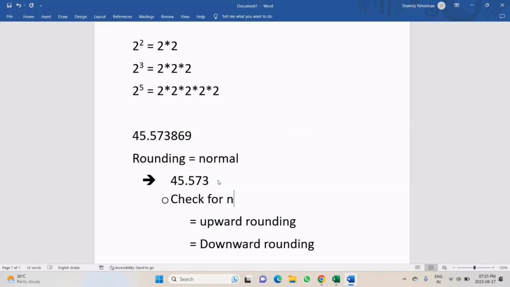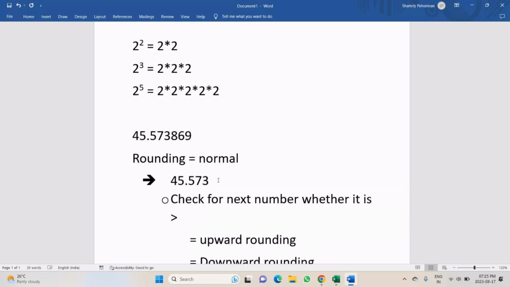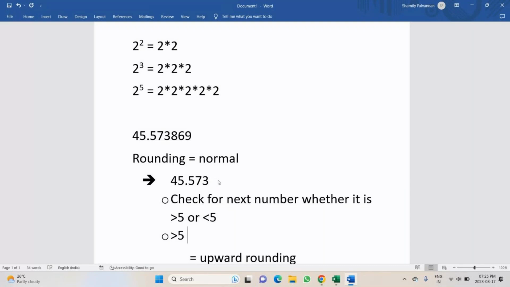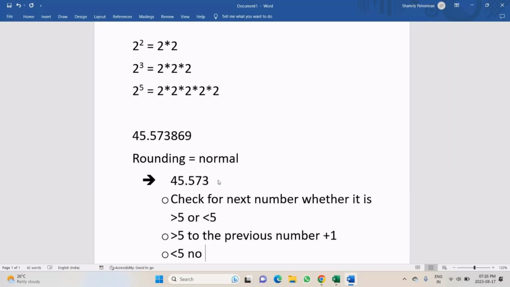Whether it is greater than 5 or less than 5. If it is greater than 5, plus 1 will be added to the previous number. If it is less than 5, no number will be added.